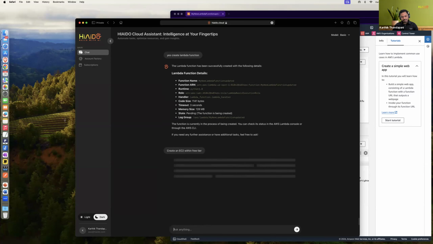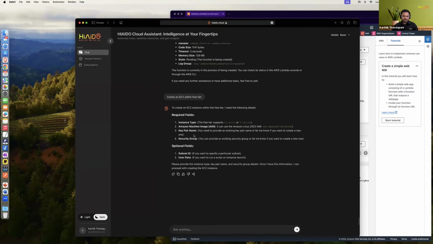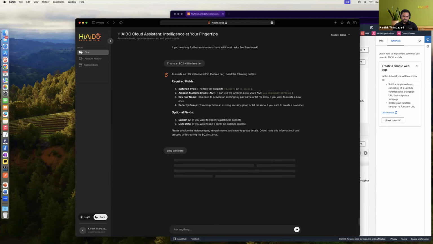It will understand what all the EC2 instances included within the free tier are and then create one for you. The free tier supports T2 micro and T3 micro also. And then I'll just say auto generate the record fields, because the AMI ID is a record field here. That's what we have. Amazon Machine Image.